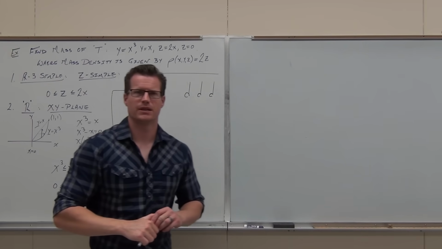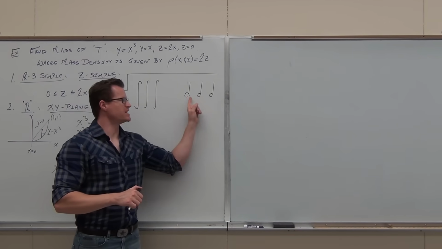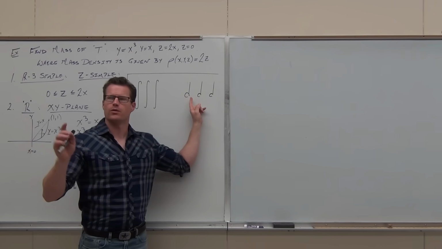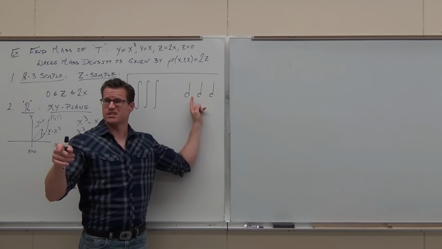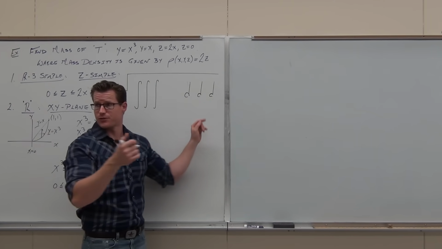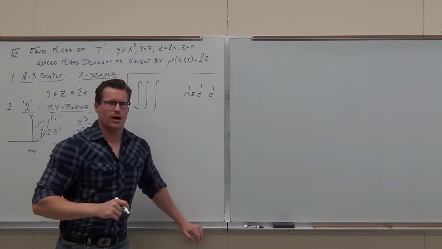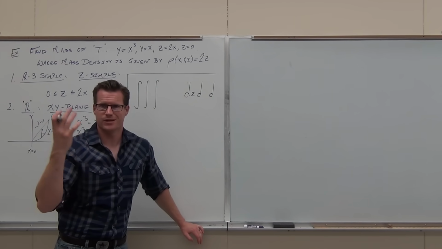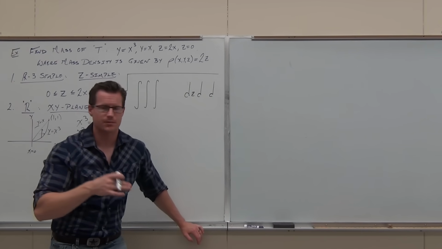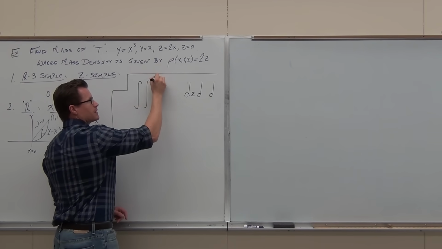Did you get to it? At least the setup? What's the first d, what should we have? Why dz? Was z simple? Along the z axis first, between two functions of z. Z simple. I hope you recognize the way that I taught you double integrals still stands. You do the setup first, then you worry about the functions.